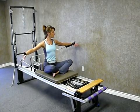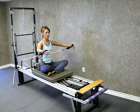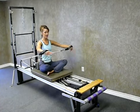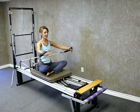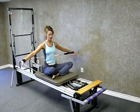So the arms are long. You should be able to see your fingers peripherally out to the sides, and imagine you're wrapping your arms around a big tree, and you can't quite get around it. Exhale, sitting taller, feel the length up through the back top of your head. Exhale, and you can do anywhere from 6 to 8 repetitions of this exercise.